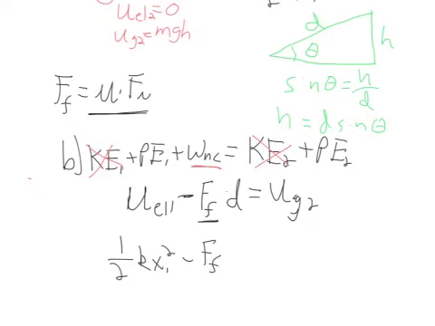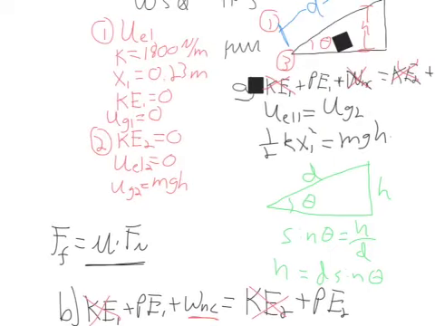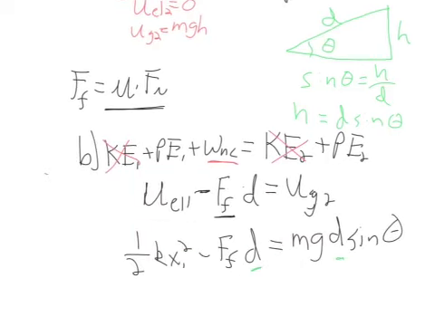But in this case, the normal force, because it's on a ramp, is not just mg, so be careful there. But you should be able to from here go ahead and solve for that D value, because you're going to have again one-half k x one squared minus that force of friction multiplied by D is going to be equal to mgh, which is D sine theta.